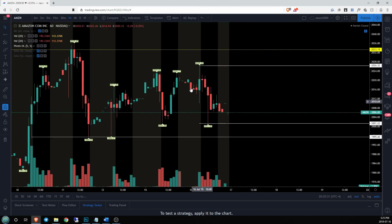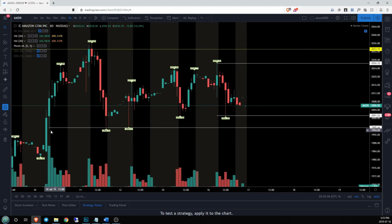If we go to the hourly time frame, it makes a little bit more sense on this time frame. Here we can see our higher highs, higher lows, and we're getting 2026.32 as our current high, and we are getting that sort of double bottom support down here at 2001.55 and 2001.22. And then here's that other double bottom area where we've got this low and then multiple hits on that level. So a couple of zones of support here that the bulls can fall back on, and we've really got this establishing this tightening range for us.